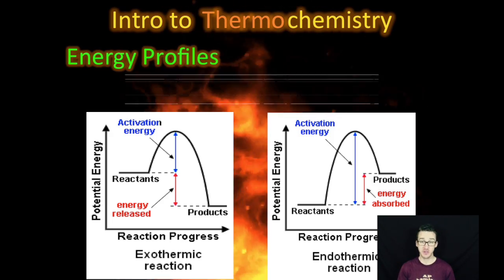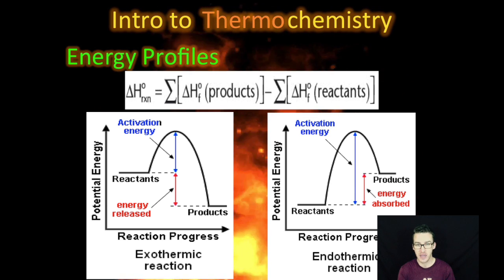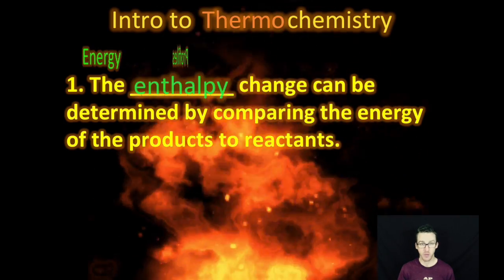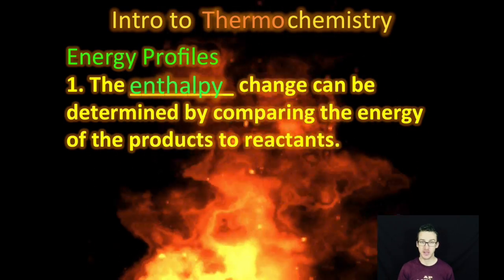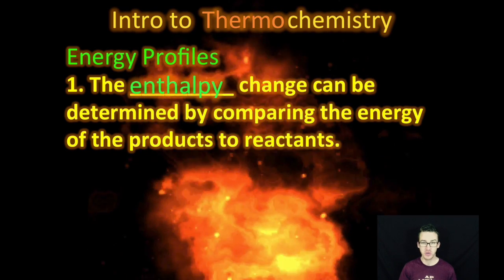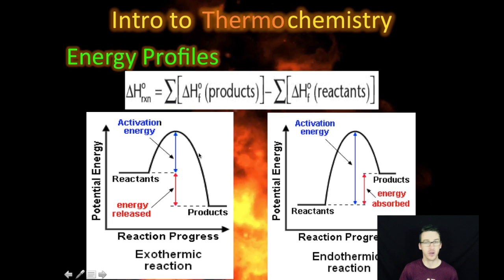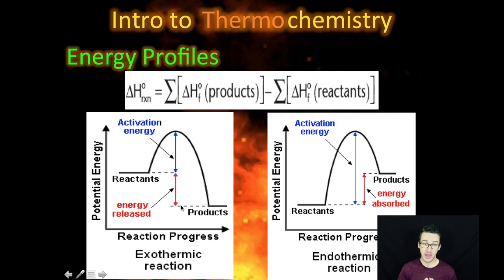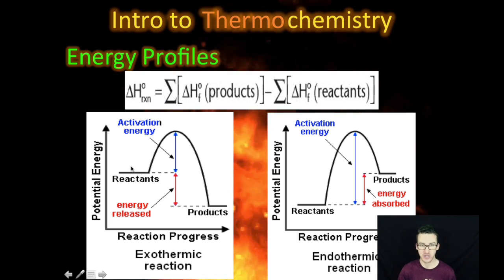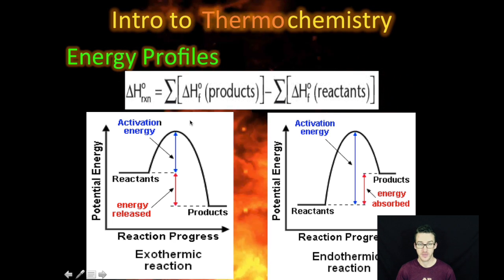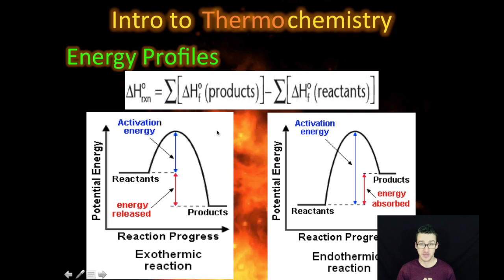And so you're going to have to interpret diagrams or profiles that look sort of like what you see on your screen there. Now, some things to keep in mind. 1, the enthalpy change can be determined, again, simply by comparing the energy of the products to the reactants. And as you look at the 2 diagrams that you have in your notes, the exothermic reaction, the energy of the products is less than the energy of the reactants. When we solve for the enthalpy of reaction, it's products minus reactants. And when your product's value is less than your reactant's value, you're going to end up with a negative enthalpy change. And again, the negative just means exothermic, that it's been released.